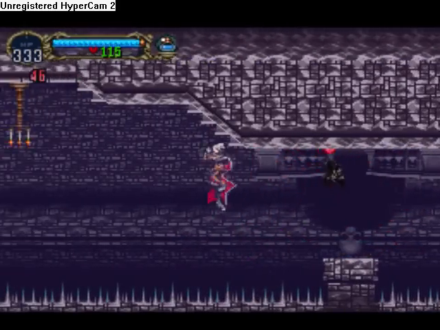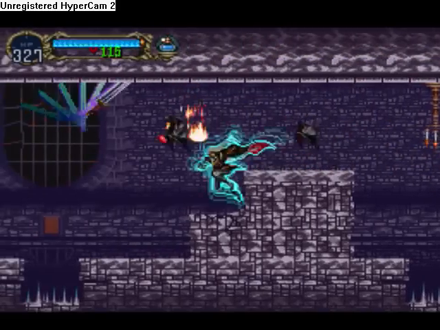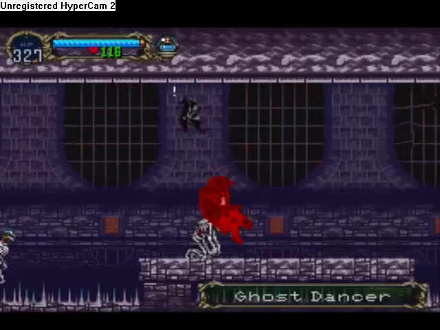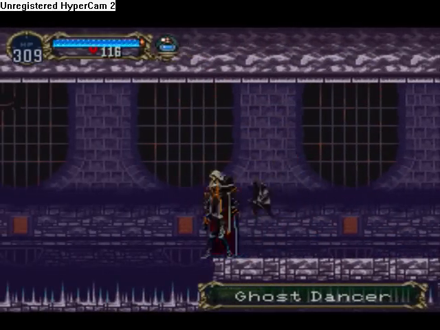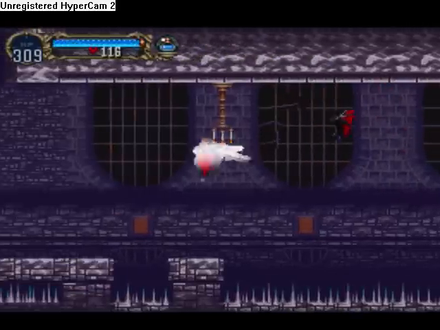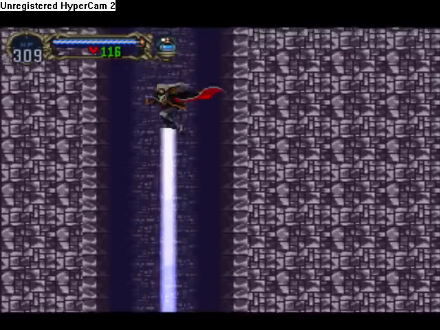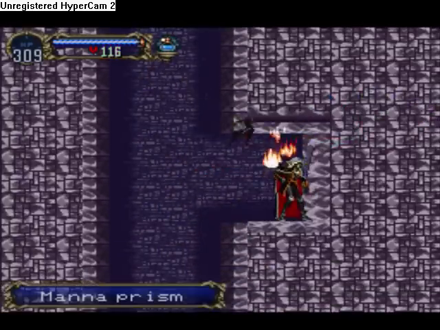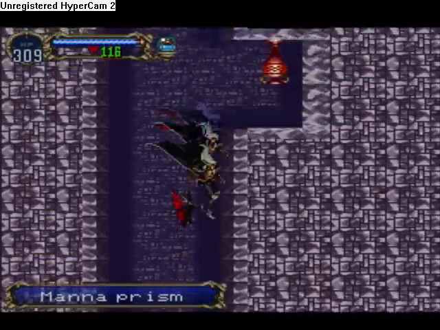Ooh, those are very real spikes. Do not want to be landing there. Got a couple of these guys right here. Come on, where's the other one? I saw you hiding over there. Eh, maybe not. Alright. Up this hole. Ooh, picking up items, of course. Mana prism. Not a great item, but oh well.